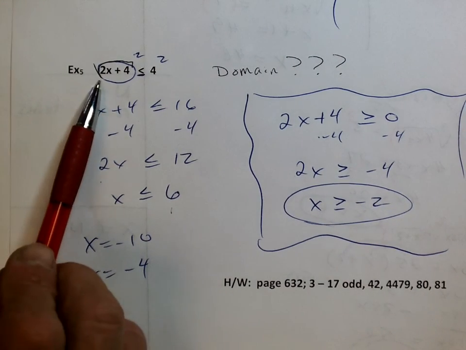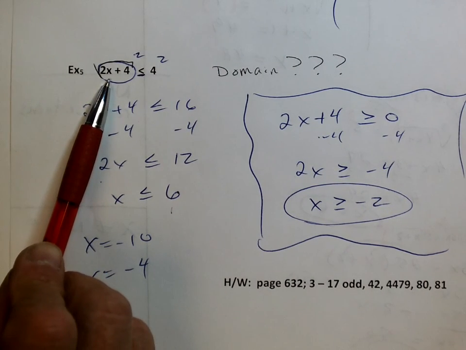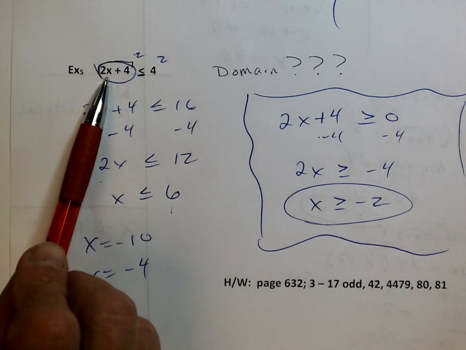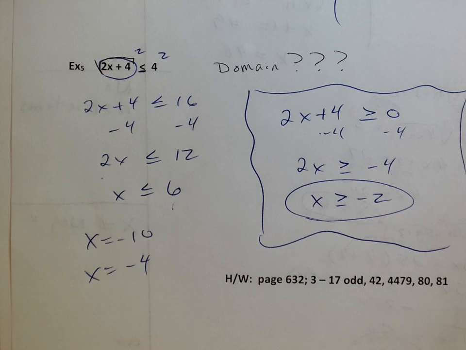Okay, now that tells me this. It could be negative 2. It could be. And it could be negative 1. Because think about it, negative 2 would give you a negative 4. In fact, I'll show it on the board, okay? If it's negative 2, you with me? If it's negative 2, I'd get the square root of negative 4 plus 4, which is 0. That's okay, isn't it? That's okay, right? It could even be a negative 1, right? Square root of negative 2 plus 4. Okay, that's fine because it's still less than 4, right?